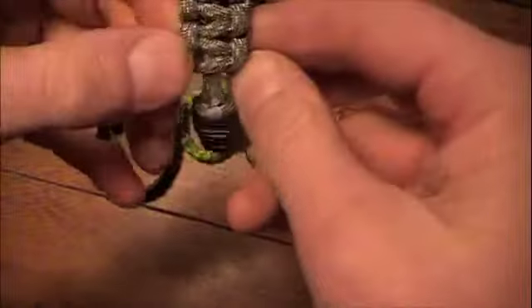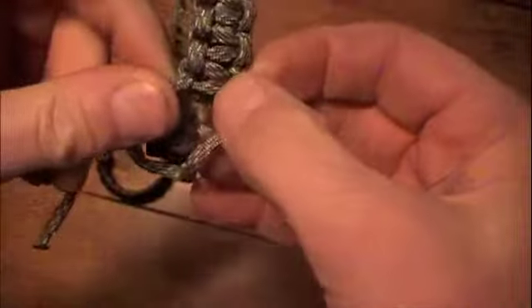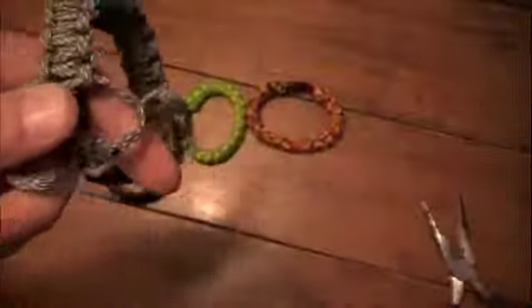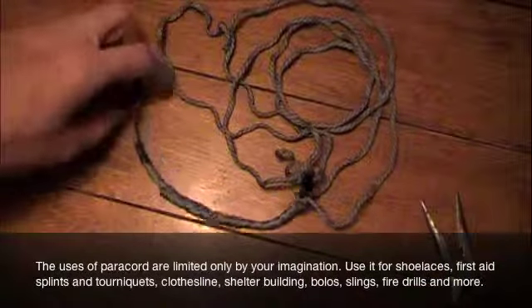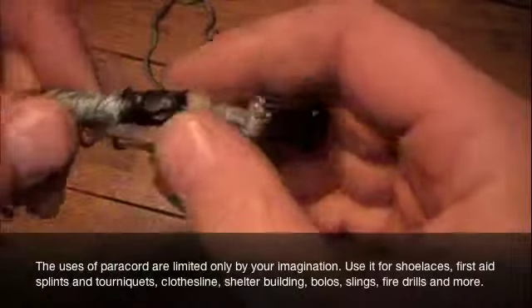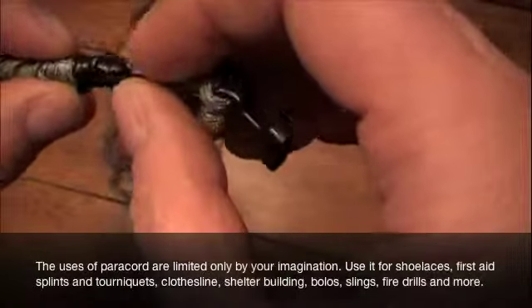You do this by just pulling the ends back through the loops, and you want to keep on doing this until you reach the opposite buckle. It'll take a little bit of time, but that's okay because one of the things you want to do in a survival situation is stay put — and this will give you a reason to stay in one place. Once you've unlaced the paracord to the opposite buckle on your survival bracelet, you need to come back to this black electrician's tape here and find the end of that, which can be a challenge sometimes.